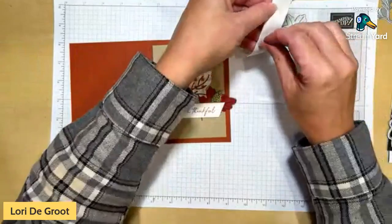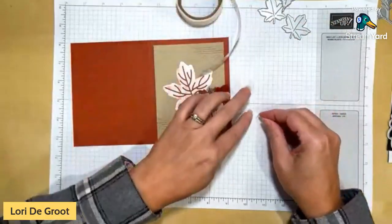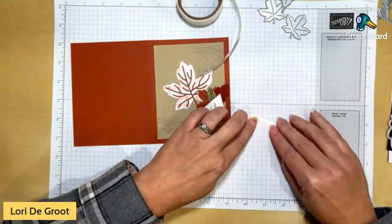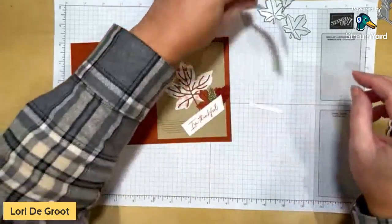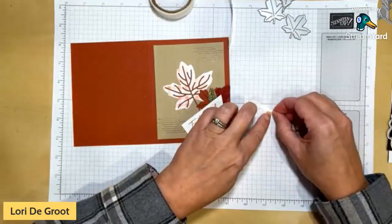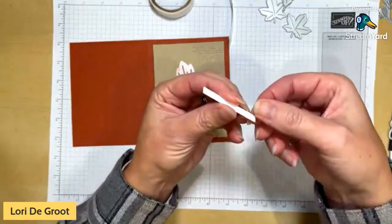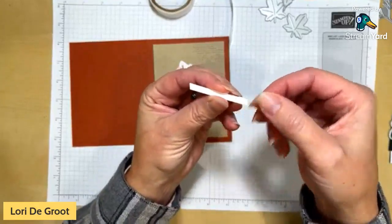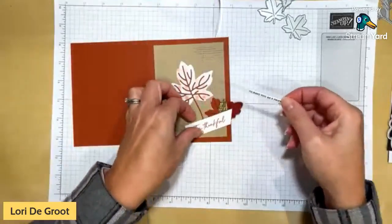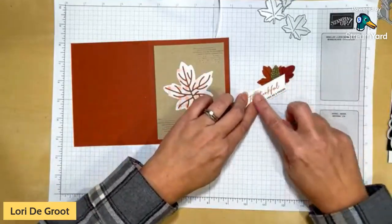It's skinny, so you can take your glue dots and I just use my fingernails, but you can use a tool of some sort if you want, and you can drag them into a longer shape so they're not round, if that makes sense. And then they stretch out. I can't really see it there, but I just stretch them out, and then it's easier to put on, and then it fits there.